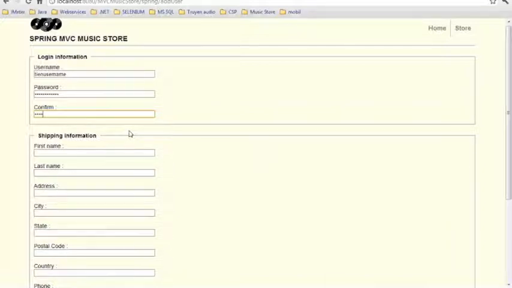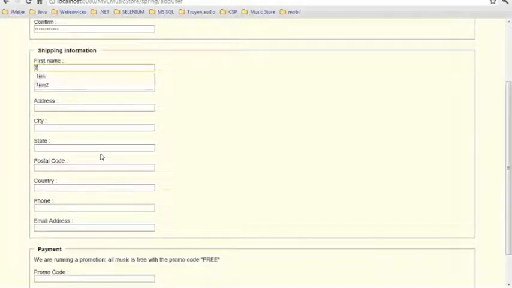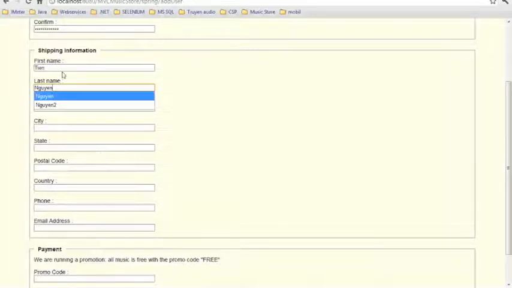So team password, and the first name is team, last name is team test, because I think I have the order inside the database already. Team test, address.